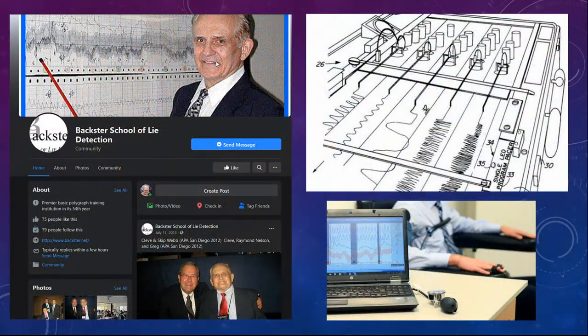We used to have long conversations. He's an interesting fellow. That's Cleve Baxter. He is the father of lie detection. It's the Baxter technique that is used in lie detection techniques all the way back to the 50s, with the elaborate chart recorder that records heart rate, respiration, pulse, galvanic skin response, a bunch of other things.